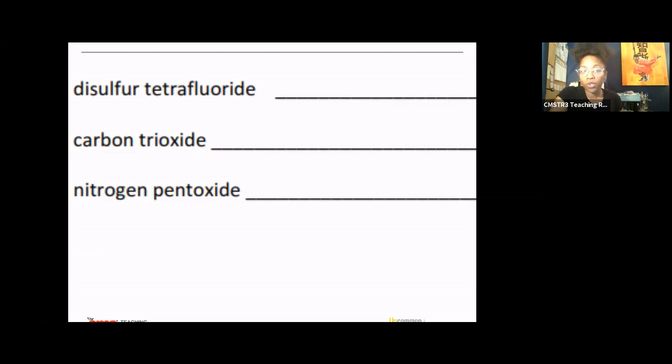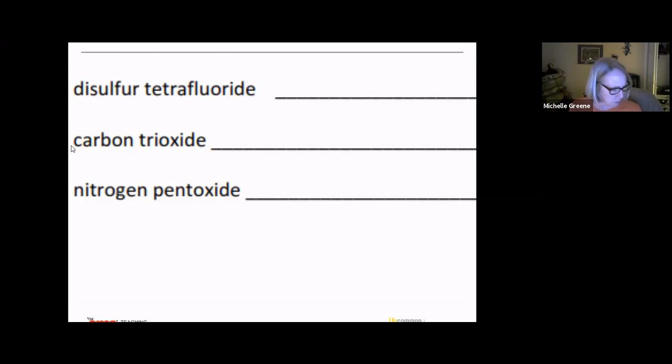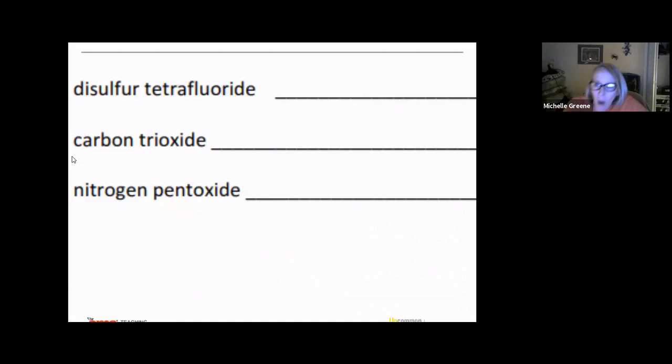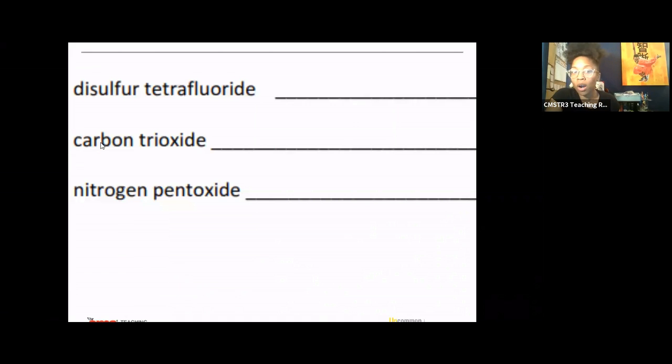So if we did carbon trioxide, carbon and oxide, do we have a prefix on the carbon? No. So just like the number that we don't like to write down, if there's no prefix on the very first one, we can assume it's how many? It's nothing. It's 1. Just 1. Itself. So carbon trioxide would just be CO, tri is 3. So carbon trioxide is just CO3.